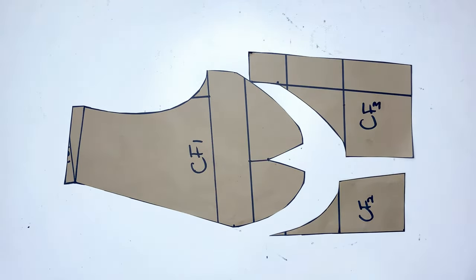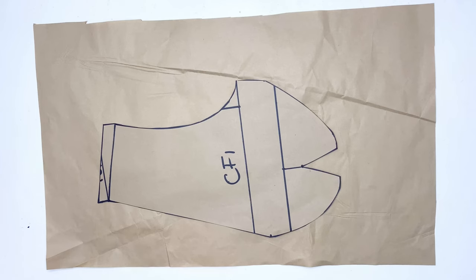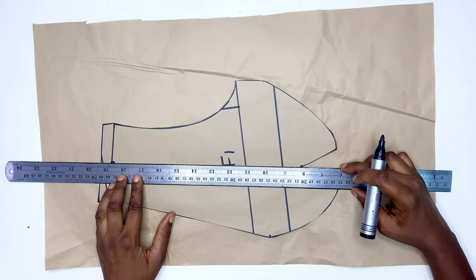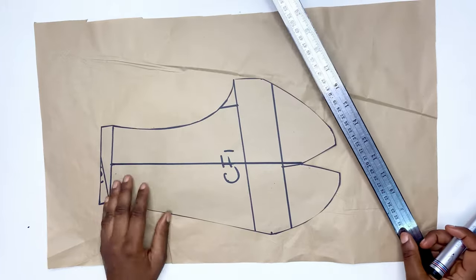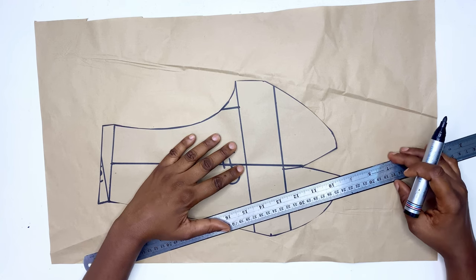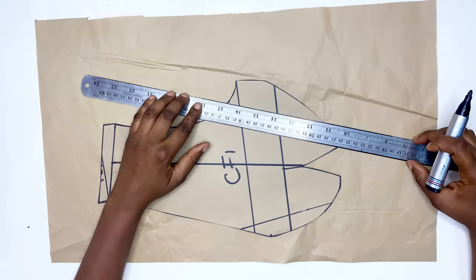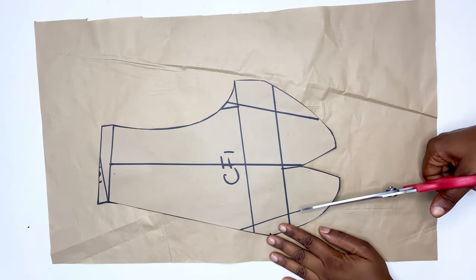After labeling, I'm going to do a slash and spread on CF1, which is a core part of this corset. From the shoulder line I'm dividing it by two and connecting it all the way to the dart. After connecting, I'm also marking two more points where I want the slash and spread — one towards the neckline and the other towards the armhole, about 1.5 inch away from the dart.